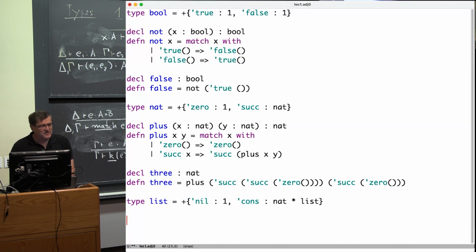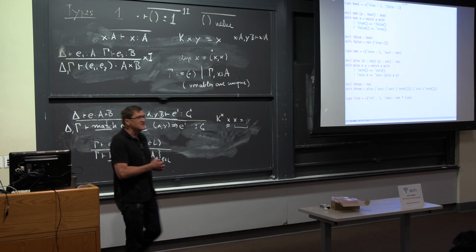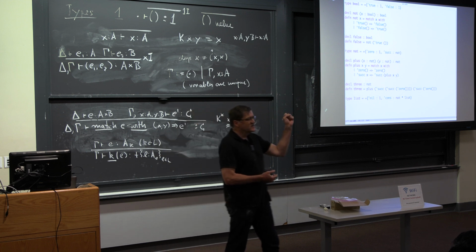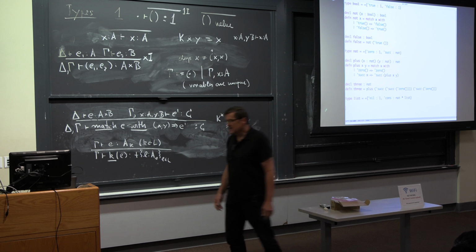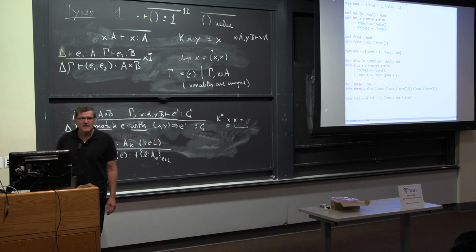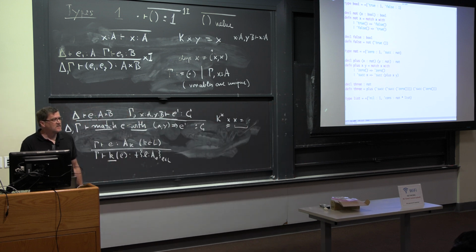Let's do the reverse. How do you program reverse in a functional language? You don't take the first element and append it at the end, okay? Because that's very slow. So how do you do this? You have an accumulate argument. Everybody familiar with that? If not, you'll see it.